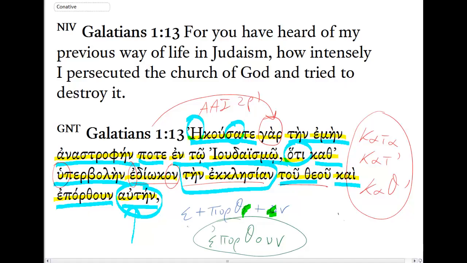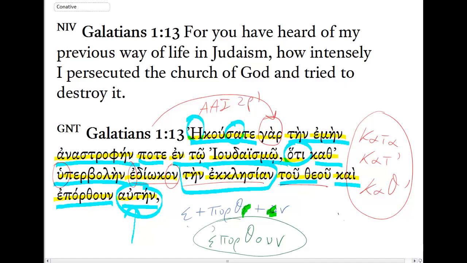But from the context of Galatians, we know that Paul does not think he was destroying the church, but he was sure trying, right? Now, post-conversion, post-Damascus Road, he has a much more objective and positive expectation and evaluation of the church's progress in this world. But as he's looking back, he realizes he was persecuting the church immensely, and he was trying to destroy it. Now, that word trying, they were rendering in English. That conative idea, that tendential idea, is determined from the context. That is a possible meaning of the imperfect.